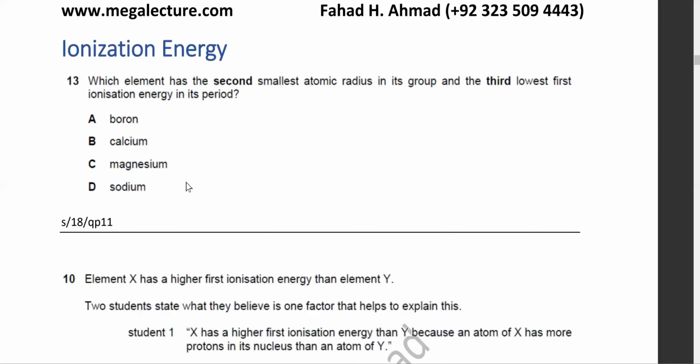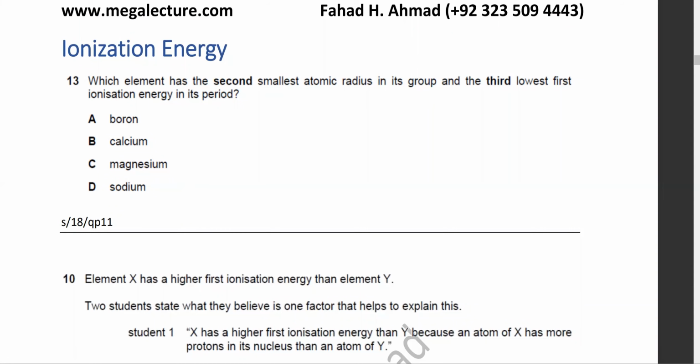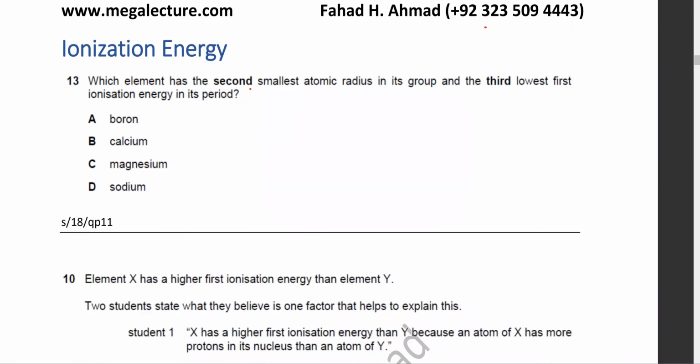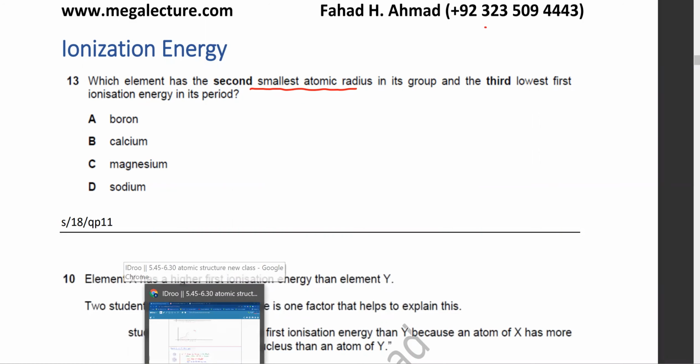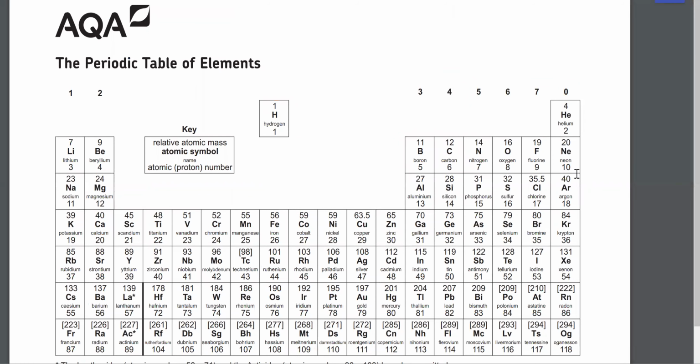so this one. Now remember, the question interpretation, the comprehension of the question, is going to be slightly tricky. So this one, the question is, which element has the second smallest atomic radius? What does that mean? How do I figure out the element? What information do I get from this? The second smallest atomic radius. The one which has the second least proton number, sir. The second most proton number. The second smallest atomic radius. Where would I find this element?